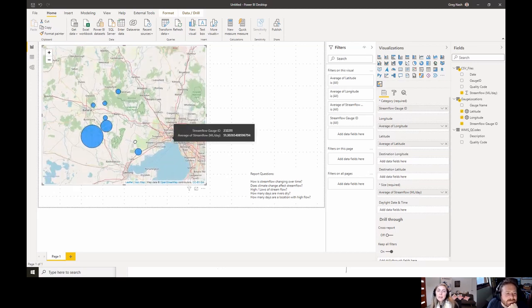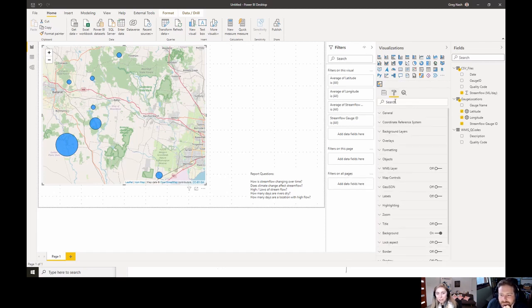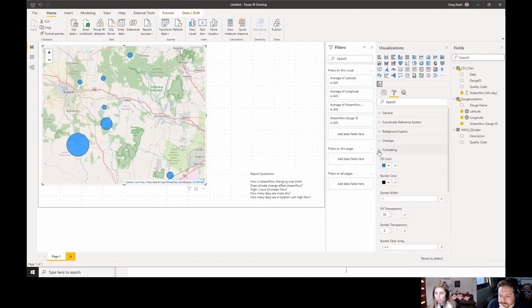But the cool thing about Icon Map, and what gives it its name, is the ability to not just plot circles like what we've got here, but actually replace these using icons. This is really cool for making more infographic style maps. We could replace these circles with icons of water drops. You can bring in a custom SVG, or host a PNG image online and bring in that URL link, or bring in a base64 image. So there's a few options.